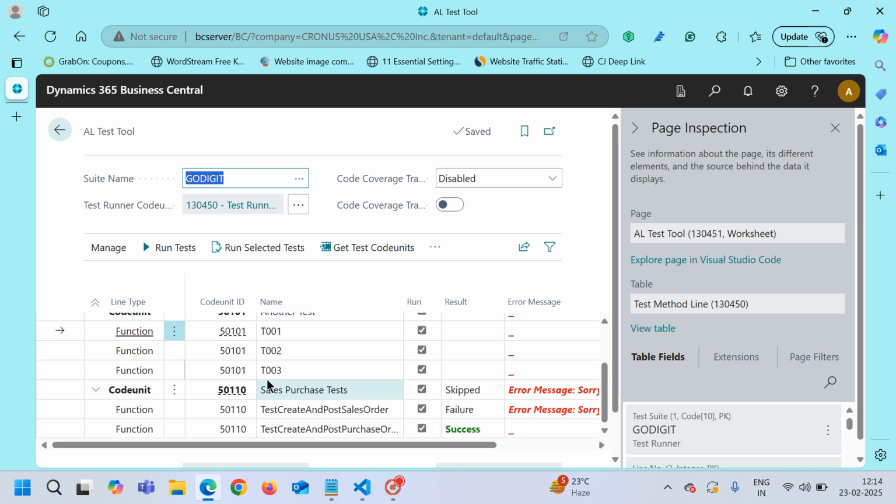On that basis you can use the base test runner code units and run all your tests which are inside your AL test tool, right? So that's it in today's video. I hope you understand the concept now. I leave it up to your intelligence how well you can create your custom ones or how well you will use the base ones in your AL test tool, right?